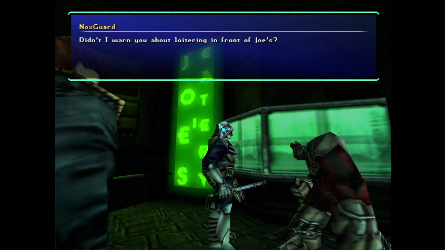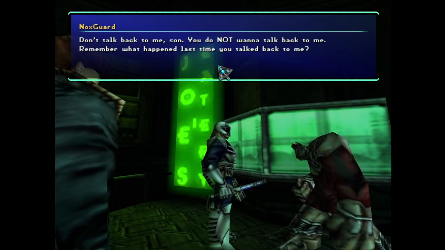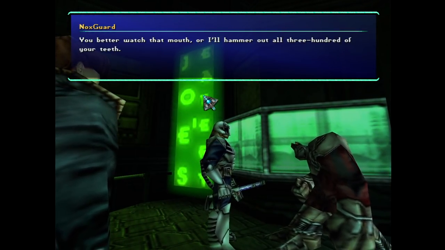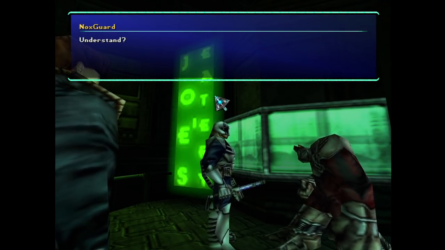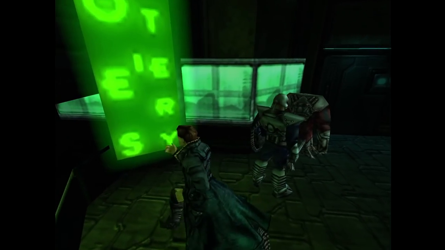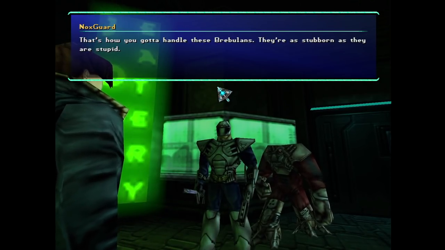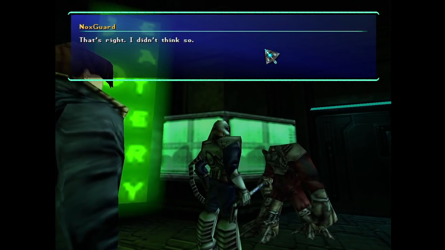Didn't I warn you about loitering in front of Joe's? Don't talk back to me. You do not want to talk back to me. Remember what happened last time you talked back to me? Hey, you better watch that mouth or I'll hammer out all 300 of your teeth. Understand? 300 teeth. Holy shit. That's how you gotta handle these Brebulians. They're as stubborn as they are stupid. What did you say to me? That's right. I didn't think so.